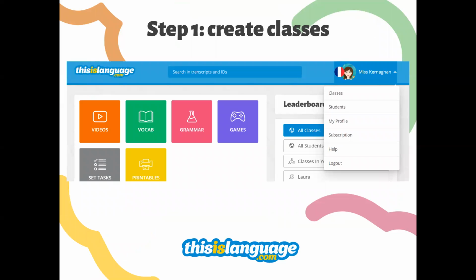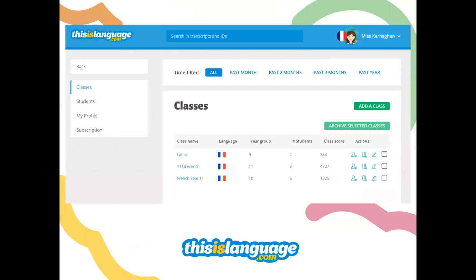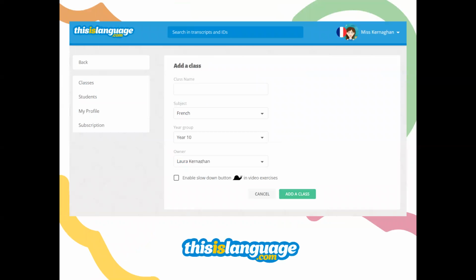Step 1, adding classes. To get to the classes page, just click on your name in the top right-hand corner and select Classes from the drop-down menu. Then, click on the green Add a Class button. You'll then be asked to fill in the class details, including class name, language, year group, and owner or teacher of the class.